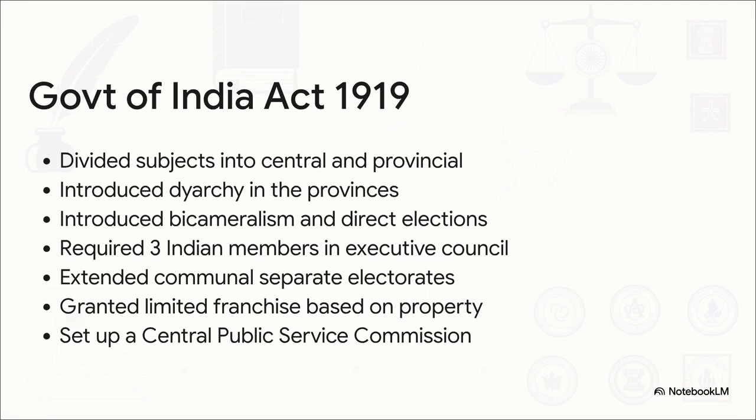members be Indian. Socially, it extended communal separate electorates to Sikhs, Indian Christians, Anglo-Indians, and Europeans, and granted a limited franchise based on property, tax, or education. It also set up huge administrative bodies, a new High Commissioner in London, it separated provincial budgets from the central budget, and established a Public Service Commission, which led to a central PSC in 1926 based on the Lee Commission of 1923-24. Finally, it mandated a statutory commission after 10 years to review the Act and proposed the Chamber of Princes, which was inaugurated in 1921.